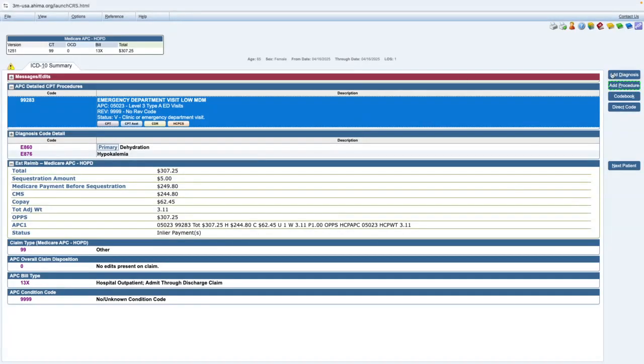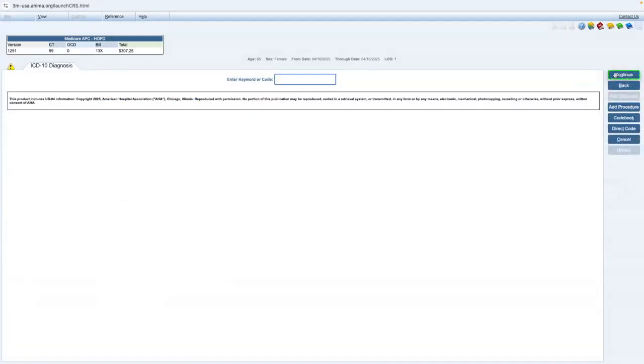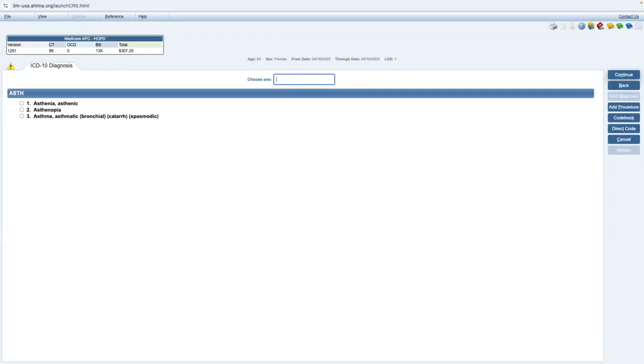So let's say I'm going to add in some more diagnoses. I'm trying to use diagnoses that I can get off the top of my head, not that I've memorized diagnoses.